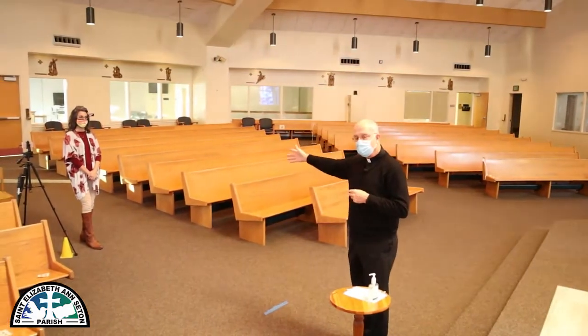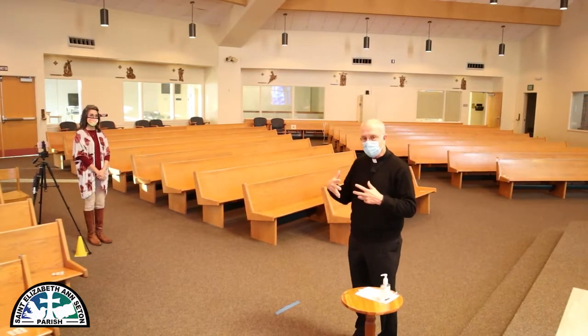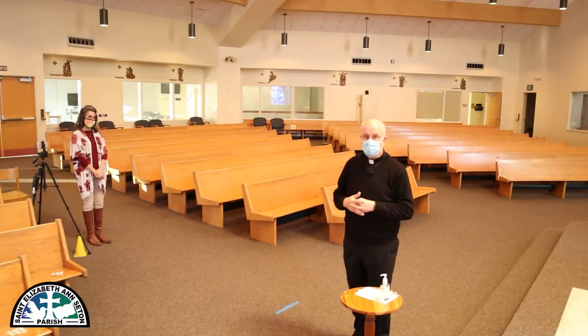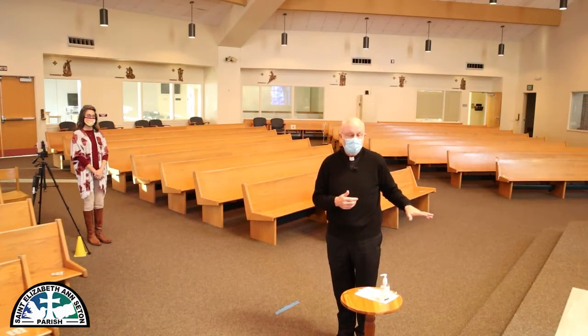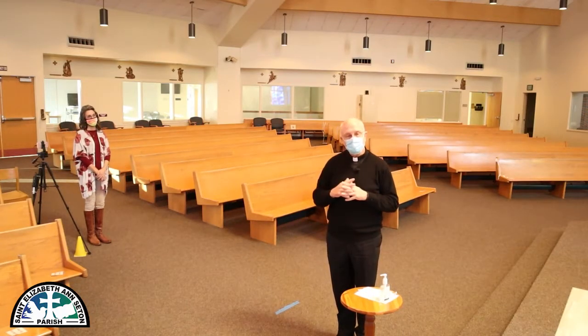So with that said, the priest or the deacon or other extraordinary minister of the Eucharist puts on a mask, and then you come from the pews. What we do here at St. Elizabeth's is that we start out with this side of the church receiving communion first, and that makes for people coming down the aisle where they're not bumping into each other. I like to always emphasize, don't touch the pews as you walk along, and make sure your children don't either. The most natural thing in the world is to walk along and put your hand on the pew, particularly for children. But we need to teach them not to do that.